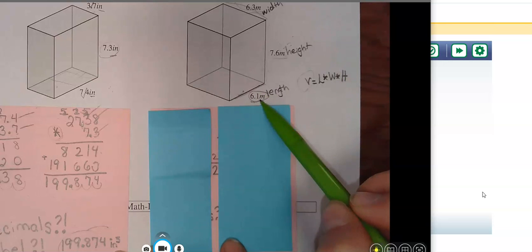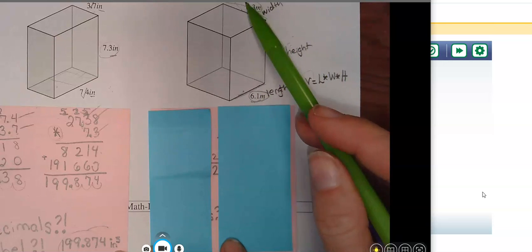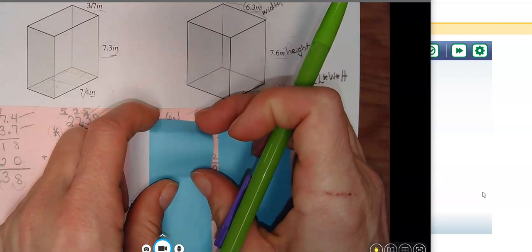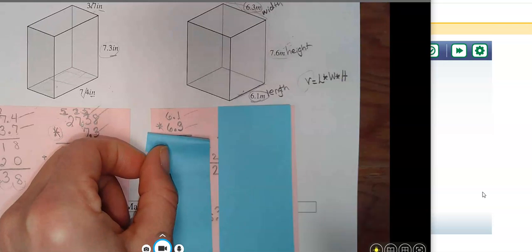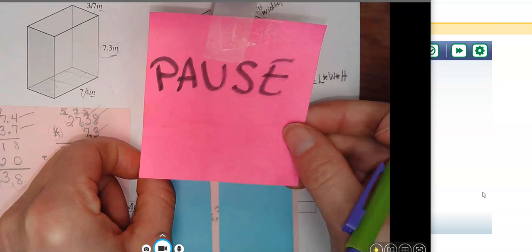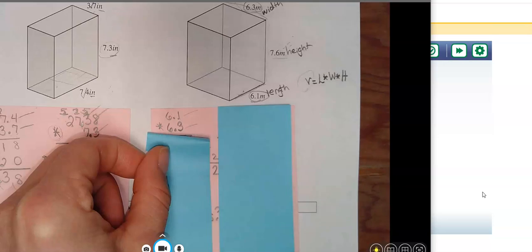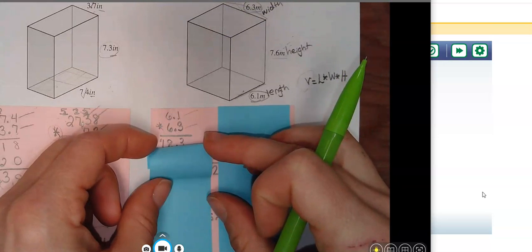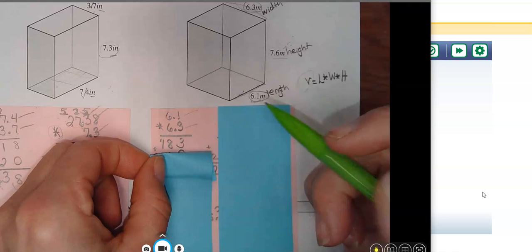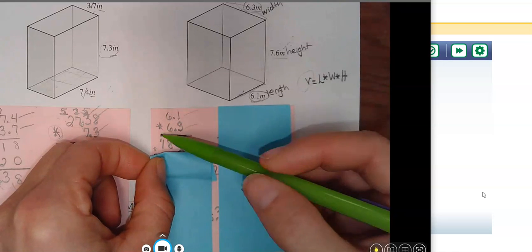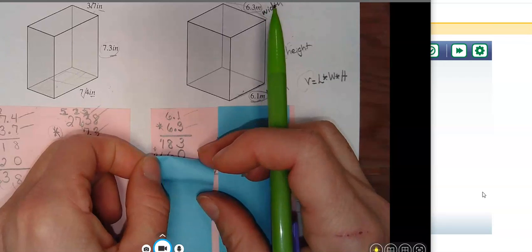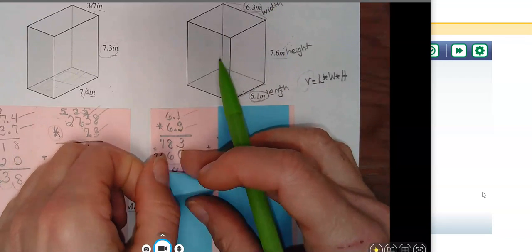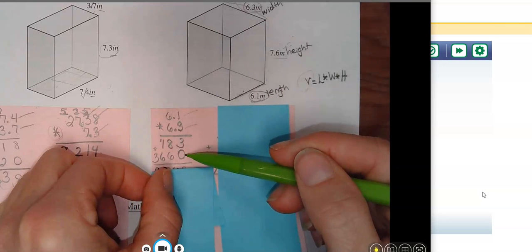So with me, you are going to take the length times the width first of all. So write it down. And this is what it should look like. Now, pause to get your answer. And resume. I am going to show you the answer to the multiplication. When you multiplied times 3, it should have come out like this. When you moved over, you should have put a placeholder. Should come out like this.